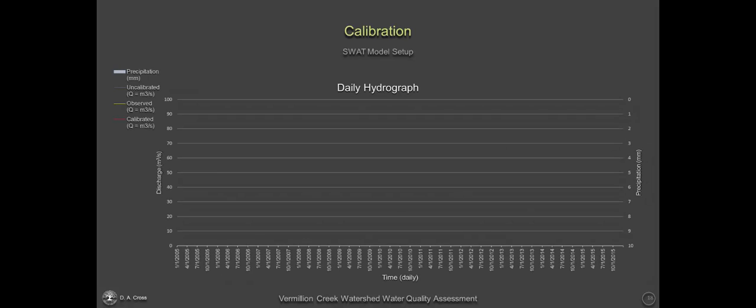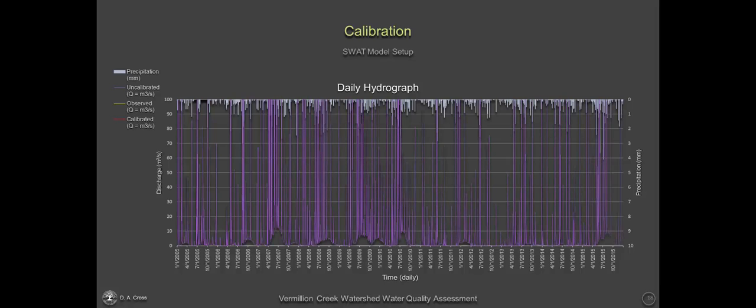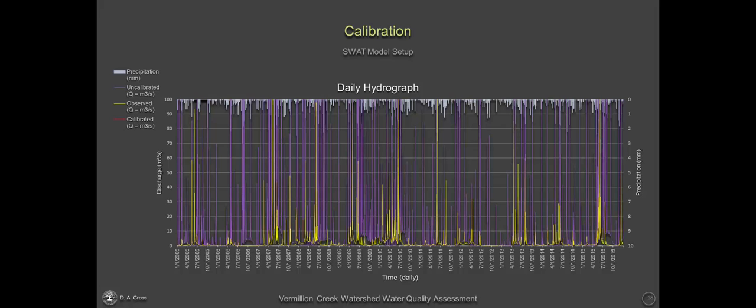After we inputted the weather information, we then ran the model. After the model was run, we then went into calibration. And we did this by creating a hydrograph. So starting with our precipitation input, we also added our uncalibrated, simulated hydrograph information, followed by our stream gauge data, and we found that the error between our uncalibrated hydrograph and our observed was about a -24.